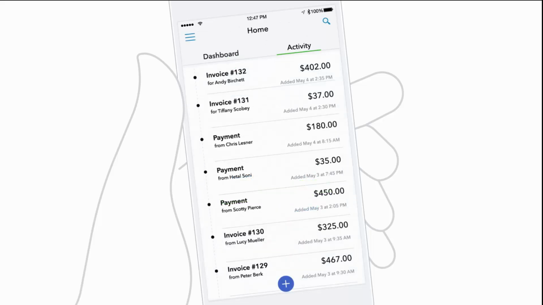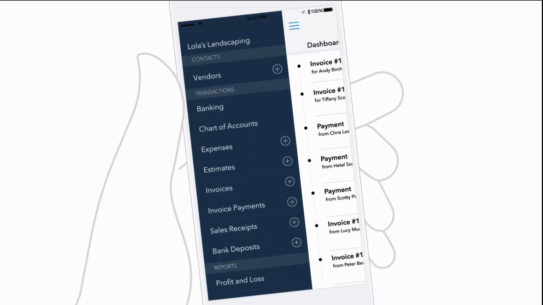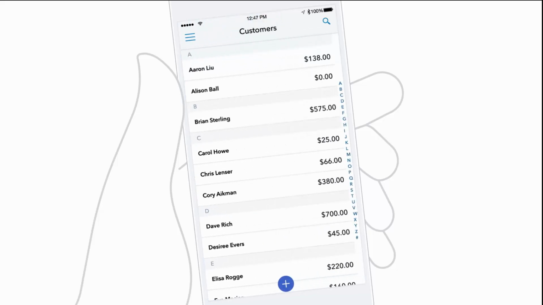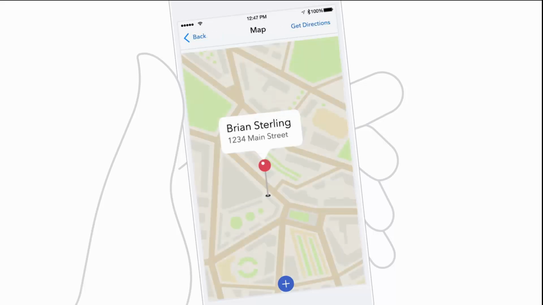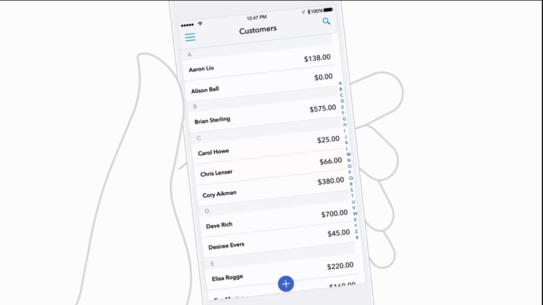Sign in with your QuickBooks user ID and password. First, you'll see your company activity screen that lists all your activities, which includes everything you've done on your computer. To start a new activity, tap this plus. The menu gives you quick access to company contacts, transactions, reports, help, and settings. Tap Customers to see your customer list. Tap a customer's name to see all of their activities. It's easy to see if the customer owes you money. And because you're on a mobile device, you can tap to call or email them. Or, if you're going to visit them, tap the pin to see a map with step-by-step directions so you can pick up their payment. You can also see your customer's contact details. It's always easy to get back to the menu. Just tap the back button.